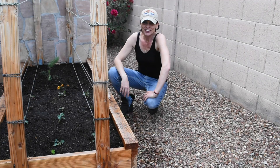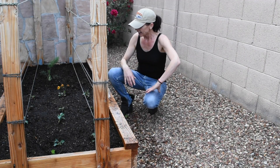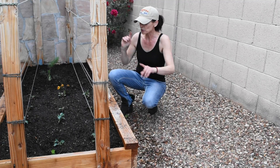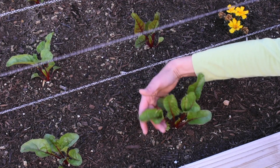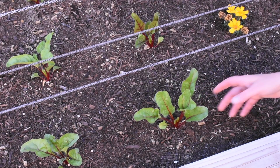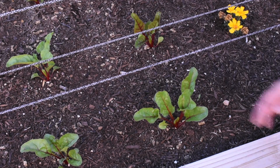I'll be back in a couple of days so we can see what's going on here. Hopefully all of them survive and hopefully the birds don't eat them. This is the Swiss chard I planted about a week ago and it looks beautiful — I absolutely love it. Tonight I'm going to clip some of the young leaves so I can make a salad out of them.